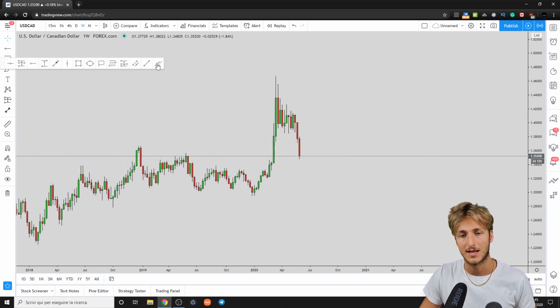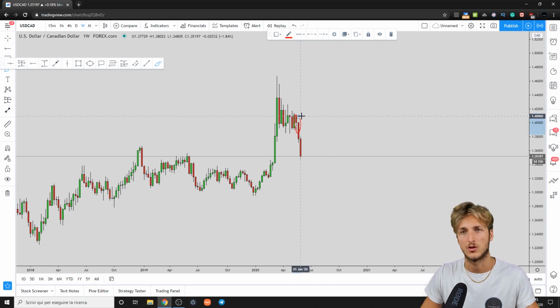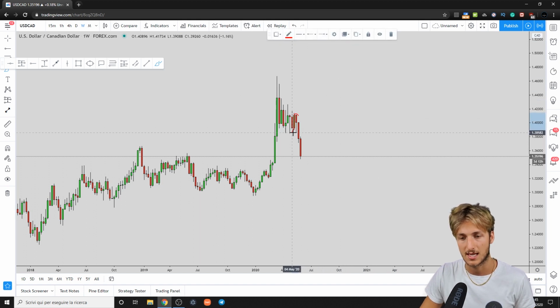Also, what the market had created is this weekly candle here. As you see, guys, I'm trying to teach you as many things as possible during the analysis. The market has created this candle here, okay? I made a video about this candle. If you see a candle like this, you expect the next one to fill in the wick.